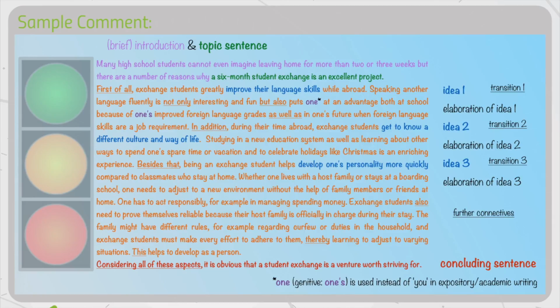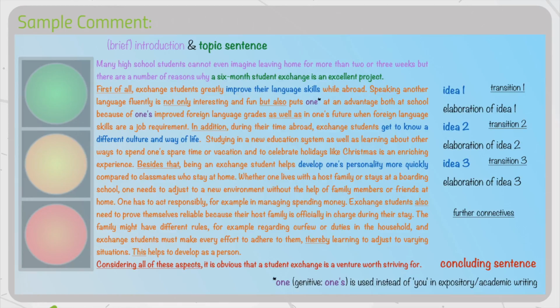As this is supposed to be a proper comment, you need to have and elaborate on several ideas why student exchanges are a great thing, again without using words like "thing." As you can see, there are 3 ideas in blue font which support the topic sentence. Each idea starts with a transition from what is said right before, and there's an elaboration of each idea, which means that each idea is worked out with care and detail. You should pause the video here to read everything in yellow and blue very carefully.